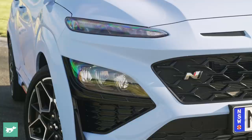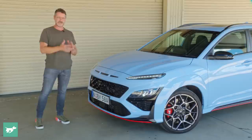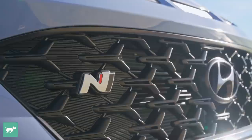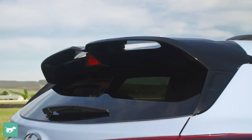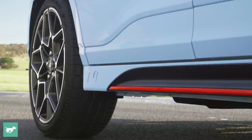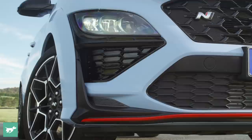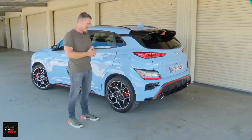Helping the Kona N's cause is that it's based on the midlife facelift of the Kona, so it's a lot less unfortunate looking at the front, and in this particular spec I think it looks really good. This is the first Kona to have performance blue paint because it's a genuine N product, but it also offers matte gold, which sounds weird but looks really good. It's only a thousand dollar option. There are seven colours, two of which are grey, which is no surprise. The rest of the Kona N is pretty tastefully decorated — gloss black mirror caps matching the gloss black spoiler at the back, matte black around the window frames that matches the matte black along the roof rails, a little matte black filler along this side skirt with a bit of red piping under it, and all that requisite colour coding around the wheel arches. Underneath the back end we also have multi-link independent rear suspension, so no torsion beams on this version. The normal all-wheel drive Kona gets multi-link, but the front-drive is a torsion beam, so this is a step up to i30 N level.